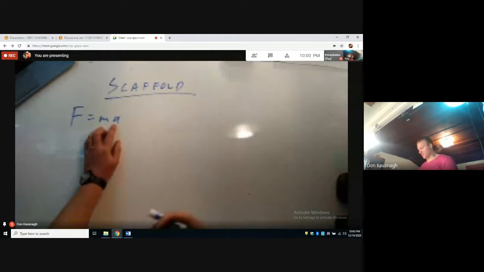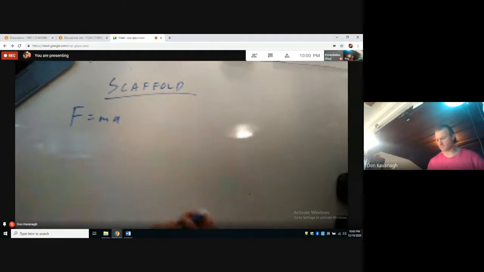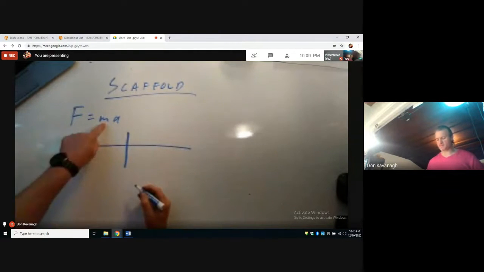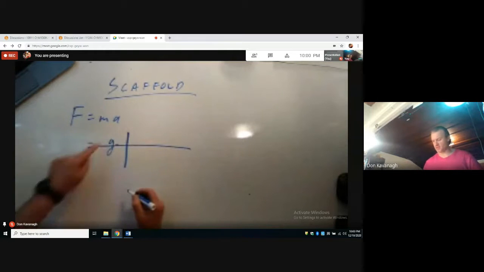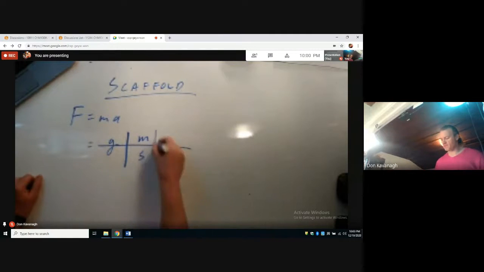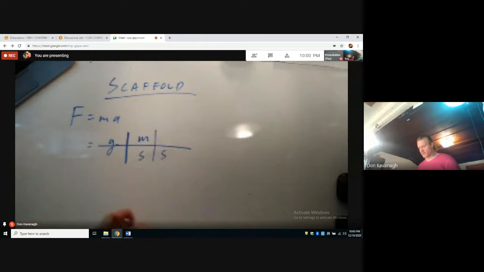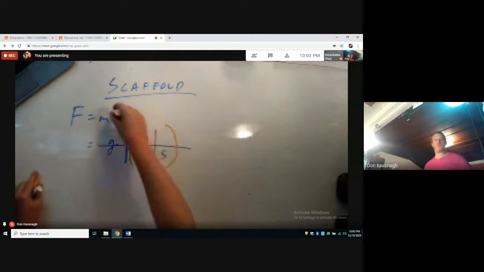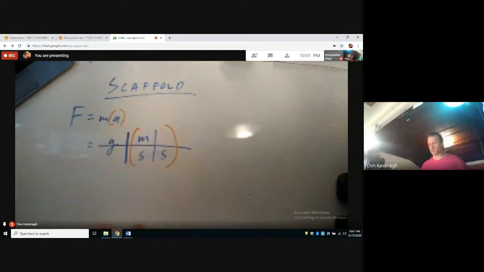Let's write these out into a scaffold. Mass, we're going to say, is in grams. Acceleration is meters per second per second. I'm not going to put the dot in there. Okay. Now, as I have these written up here, just to put parentheses around what unit is represented where. This is the form of F equals ma with the units written in here.